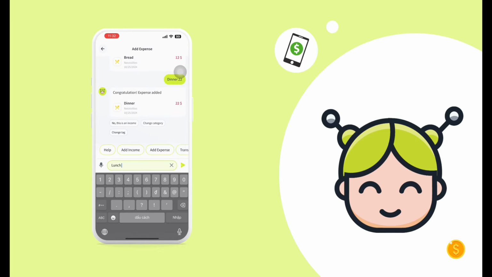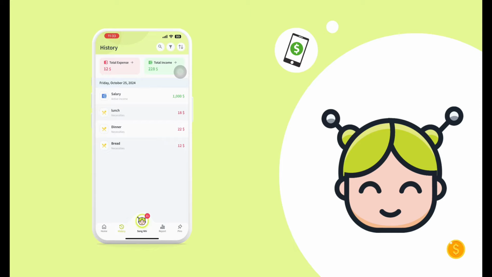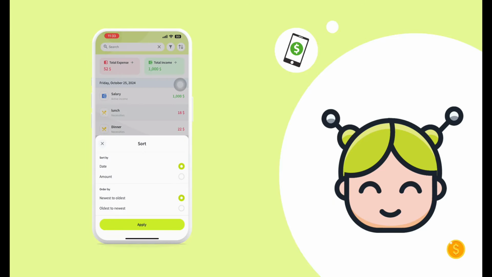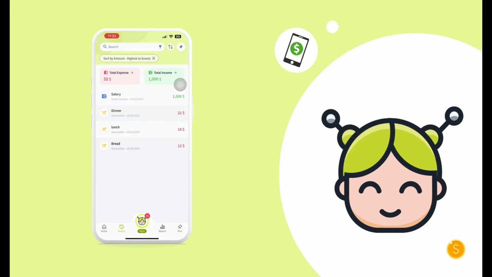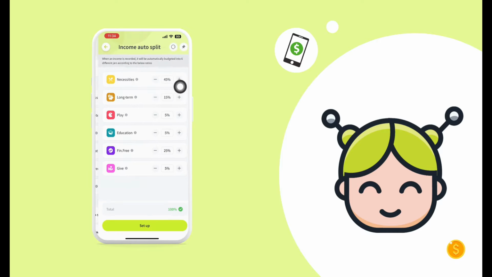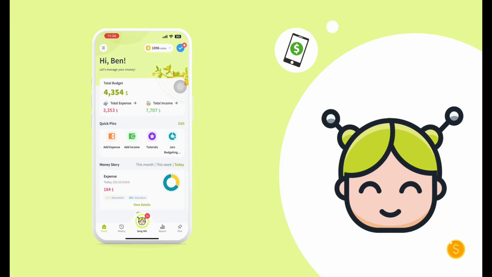After adding your transactions, head over to the Report tab to view a summary of all your entries. You can also navigate to the History tab to manage your transactions using the advanced filter options available in the top right corner. For more powerful financial management tools, consider upgrading your profile to unlock features like the 6 jars system and personalized financial tips to support your strategy.